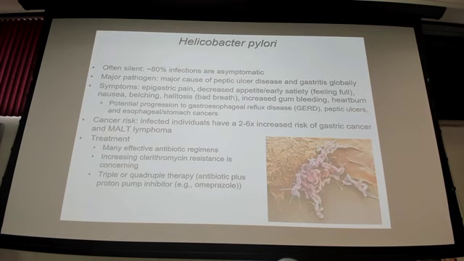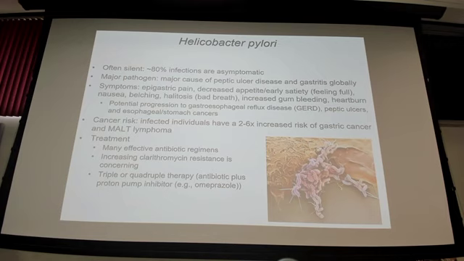Epigastric pain, which is usually described as a gnawing sensation in the stomach. Decreased appetite, early satiety, just feeling full, nausea, belching. I'm not really sure about the pathology there. But the halitosis, I think, is the result of just the metabolism that's going on. You get incredibly bad breath associated with H. pylori infections, some gum bleeding, and heartburn.